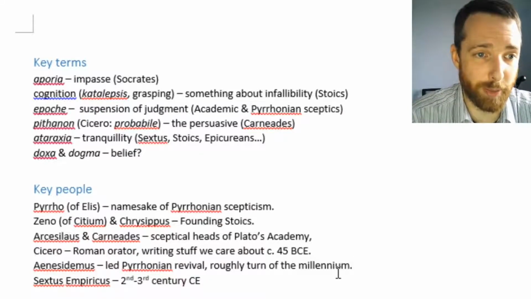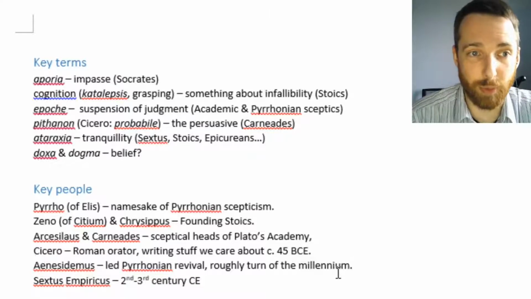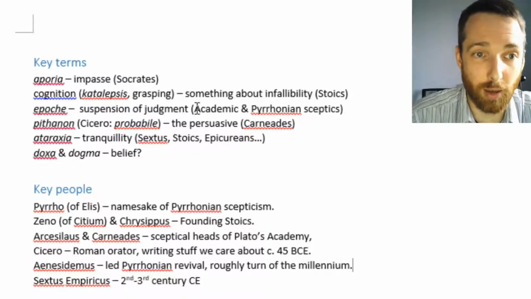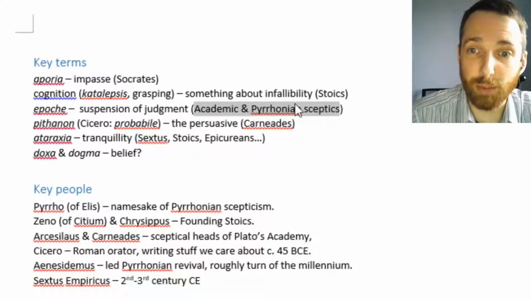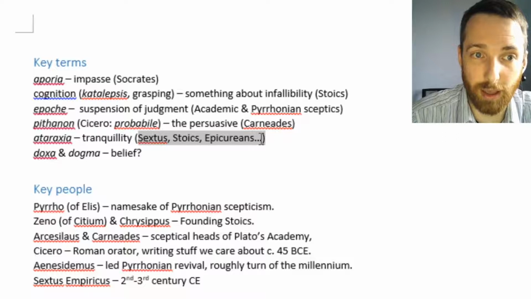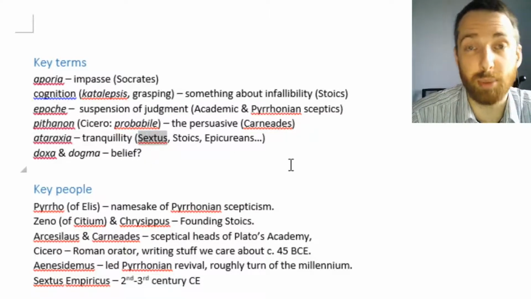I'm not going to go through those right now, but they're there for you to refer back to if that's handy. Something I do want you to notice is not just the quick gloss I've given on each one, but also for whom it's an important term. So notice in particular that, for example, academic and Pyrrhonian skeptics both care about suspension of judgment, epoche, but it doesn't look like academic skeptics care that much about ataraxia, or what we often translate as tranquility, although that's very important for people like Sextus, a Pyrrhonian skeptic. So keep that stuff in mind.